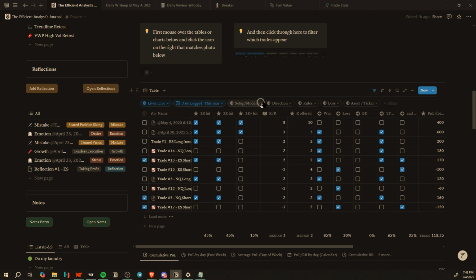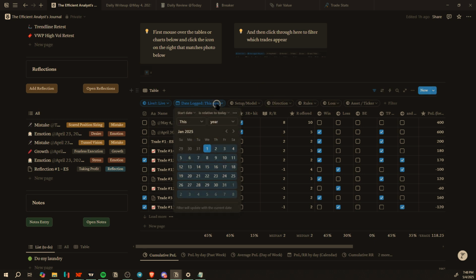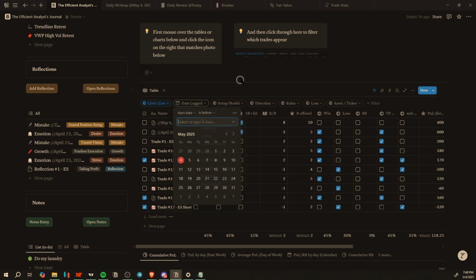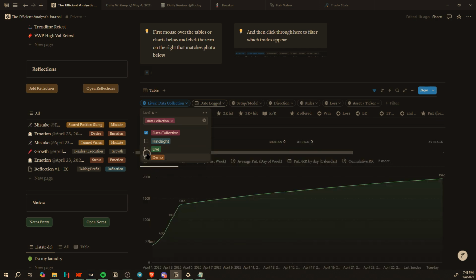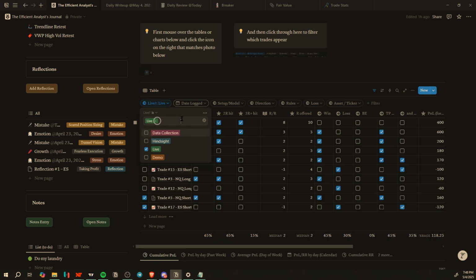And here you can do all the filtering that you want. If you just want to filter trades, like this year, or like is before today, or like is today, you can do all of that here. If you want to look at just trades that are part of data collection, you can do that. So you can filter everything here.